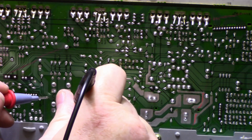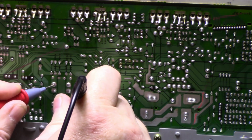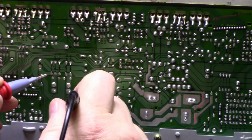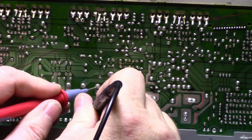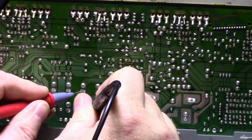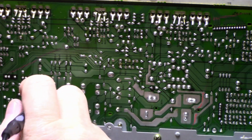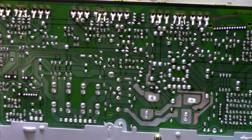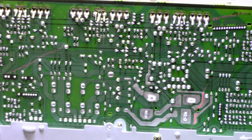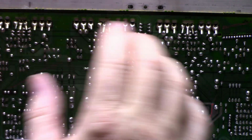Let's see if we have a short between ground and the rails. No short there. No short there. Or am I, no, I'm on the wrong. Okay. Let's go here. No short there. No short there. Okay. We got no dead shorts on the power supply, or the load for the power supply. We got no shorts in the transistors. I happen to think that one of these cracked solders maybe put the amplifier into heavy conduction and that's why the amp blew.